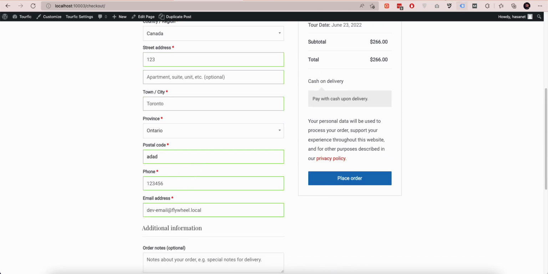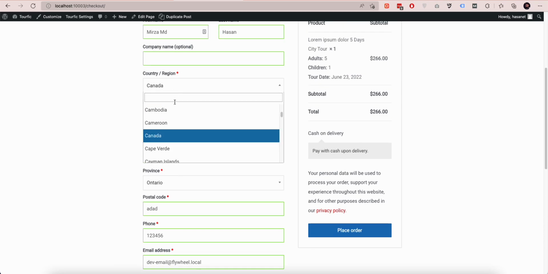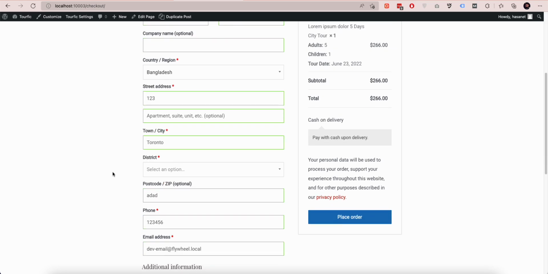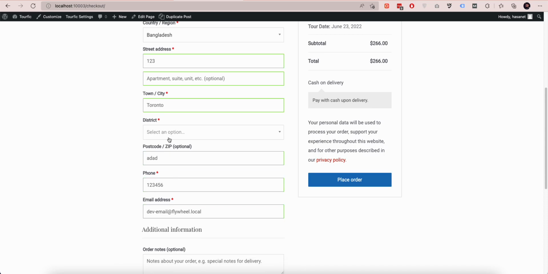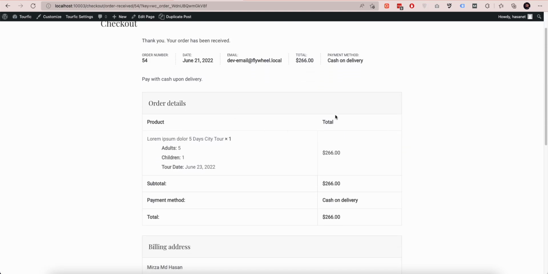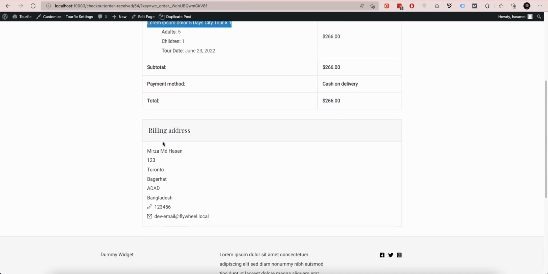Okay, now we need to get a valid postal code. Let me just change our country. So our order is done and this tour is now booked.